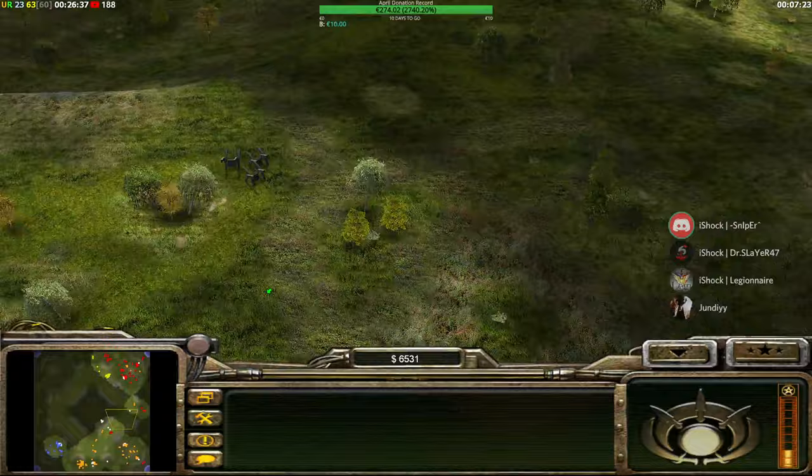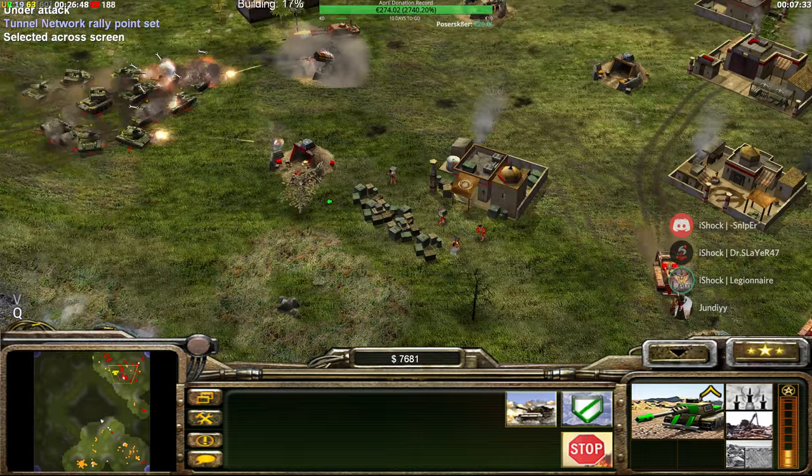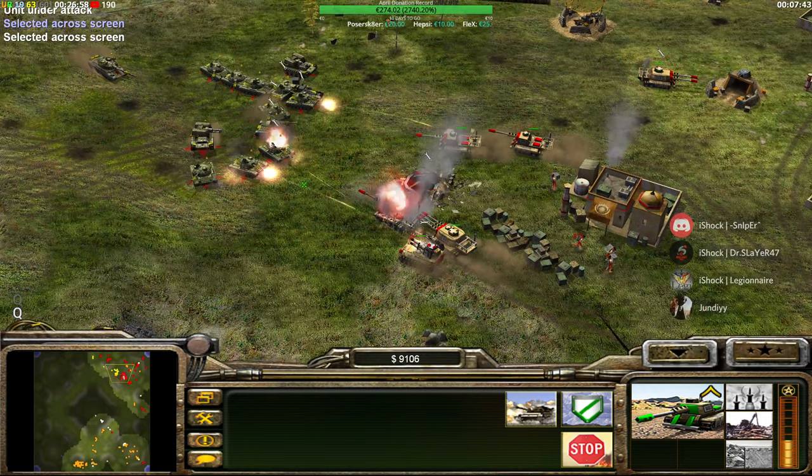Right. What happened to my rebel? Oh, I think he killed my rebel. You got a rebel next to my oil. I'm actually gonna go and explore. Okay, I'm kind of wasting units here.